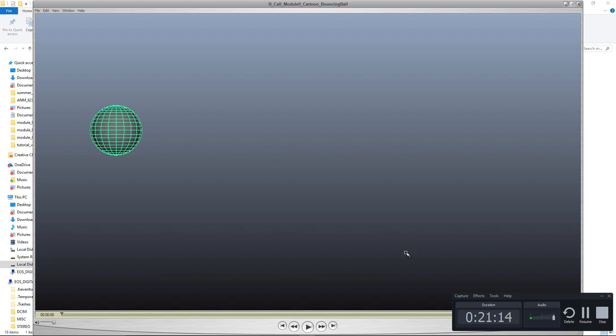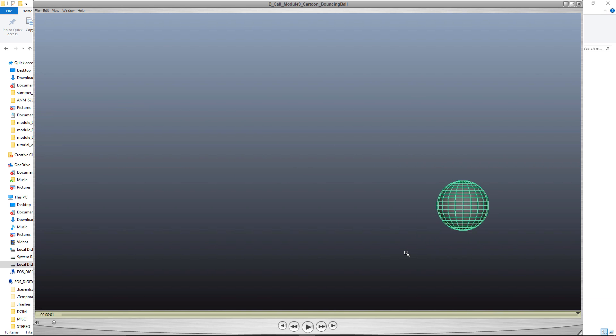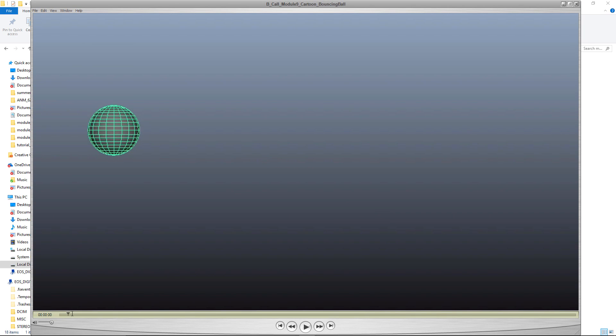Next up is Brittany. This one is the cartoony bounce. So — stretching, sort of like an abrupt change between these two. This is one where you see the difference of where that extra contact frame can really help, because it seems like a jarring thing for the distance it travels. The improvement you can make is to do the second contact frame on the bounces. But overall, apart from that extra thing, you've basically done everything right.